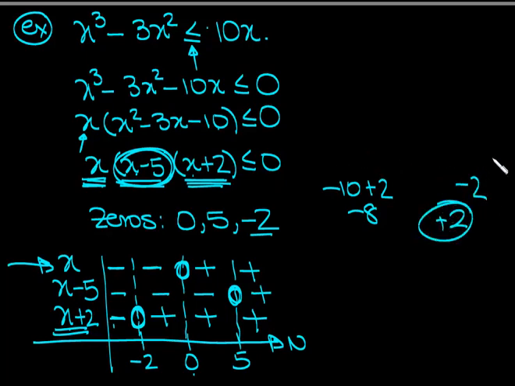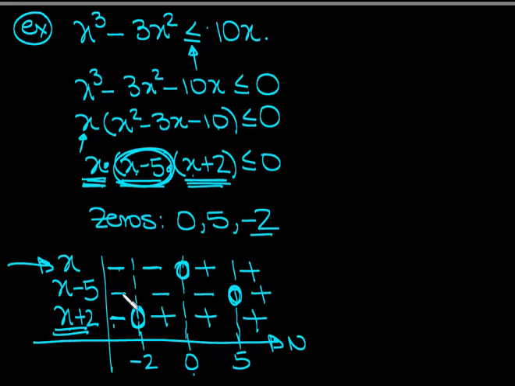Okay, so the zeros are very important because they give you that boundary where the factor changes sign from negative to positive. Now what are we doing? I'm multiplying these three factors, right? So I'm going to multiply the signs each of these factors contribute on the number line. So you get negative times negative is positive, positive times negative is negative. Out here we get positive, negative times negative is positive times positive, positive times negative is negative, negative times positive is negative, and this gives me positive.